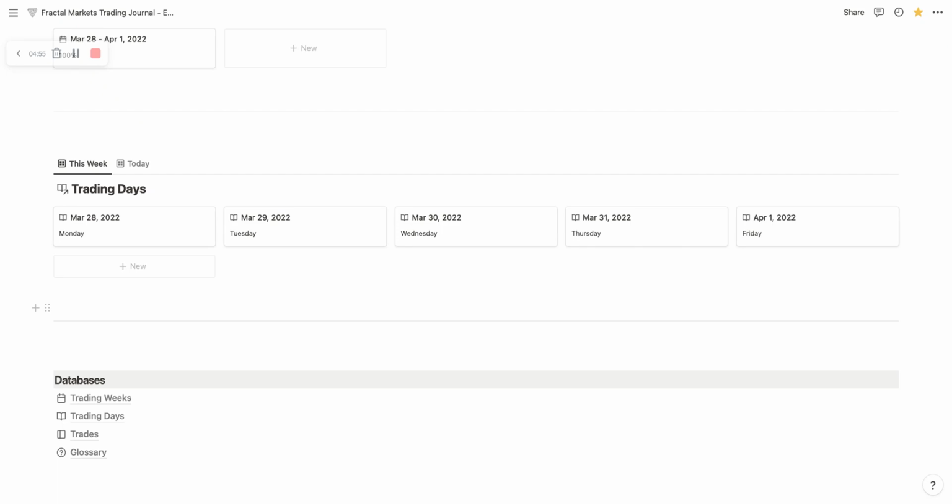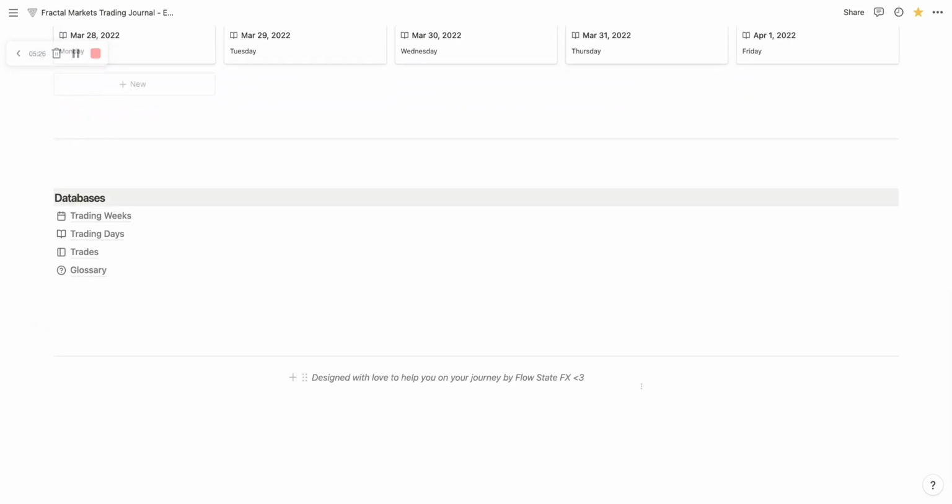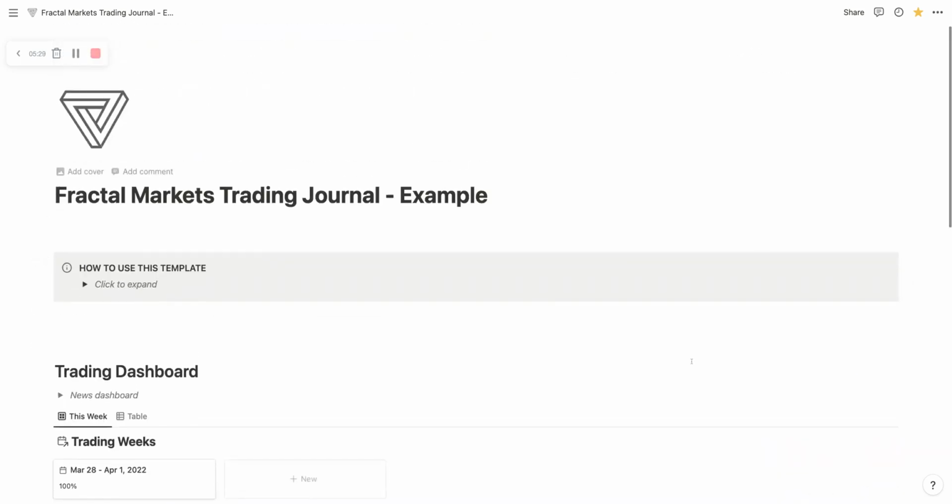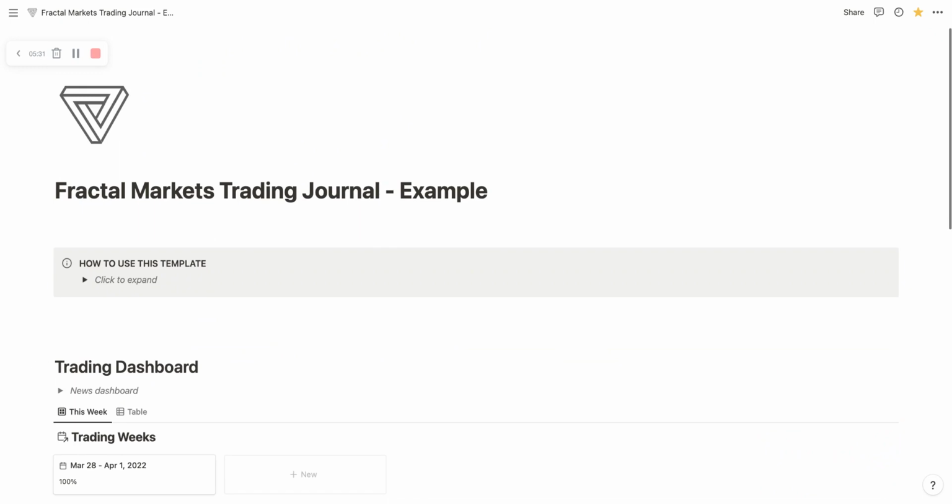The second type is your case studies, which are done not after the markets are closed, but after your session is over and you have a chance to see what ended up happening, what levels were respected, what levels were induced, where did the market go, where was the liquidity, all of that. You're then able to go back and, with clear hindsight, mark up what ended up happening and how you would have been able to get in based on your trading plan. You mark those up and enter them into the trades database as well, so you're able to see what was available during your session. That's it. The bottom here is just a little footer, and that's pretty much the homepage here. So let's dive into each page individually.